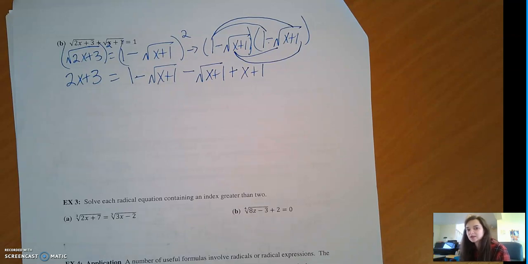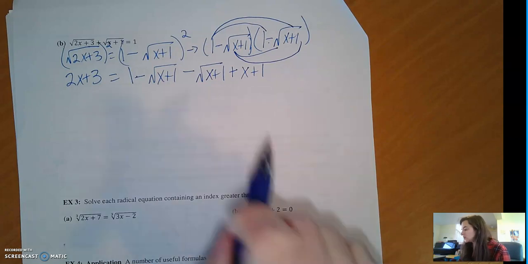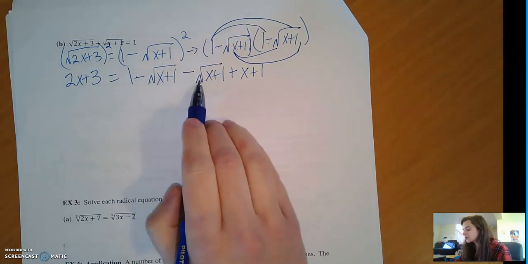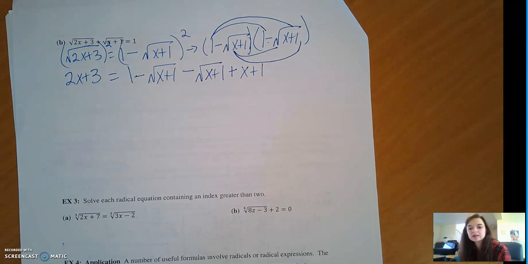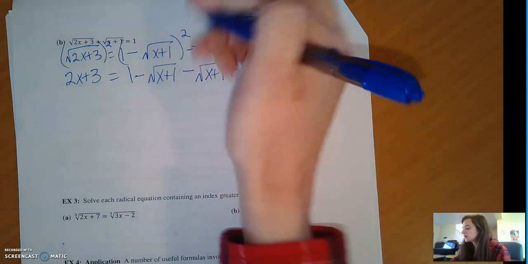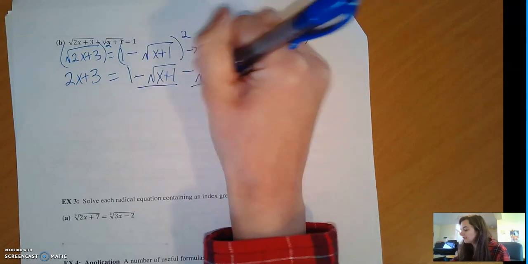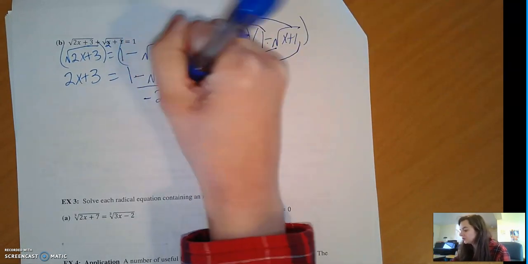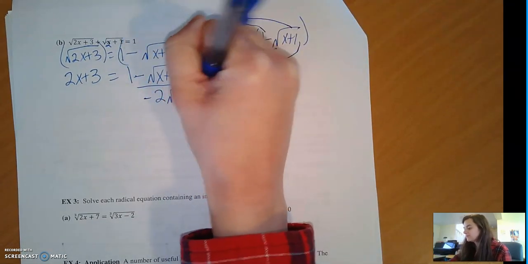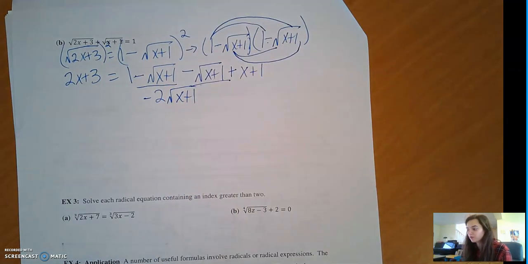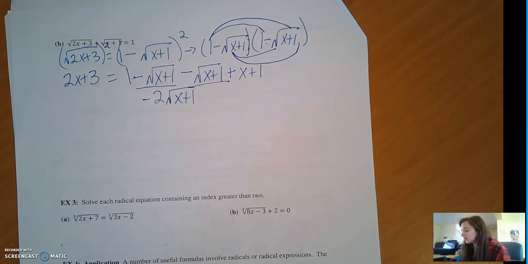So then, you're going to say, that was a lot of work. But you know what's really cool? Once we simplify this, we're only going to have 1 square root instead of having 2 like we did at the beginning. Okay? So what I'm going to try to do is, because these are like terms, we'll combine them together and have negative 2 square root of x plus 1, and then we'll only have 1 square root, which is helpful. And then I'm going to try to get that square root by itself.